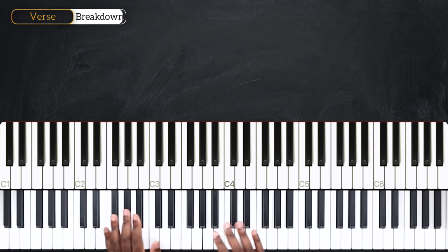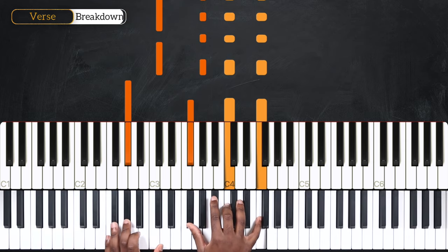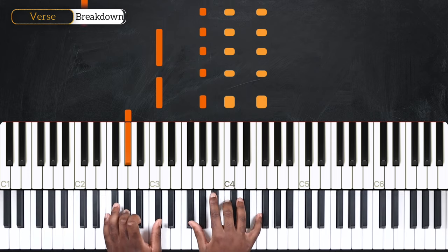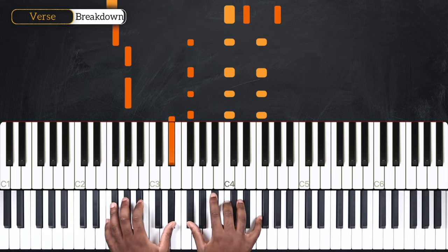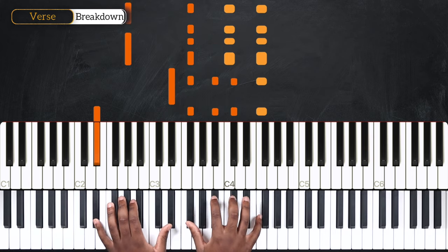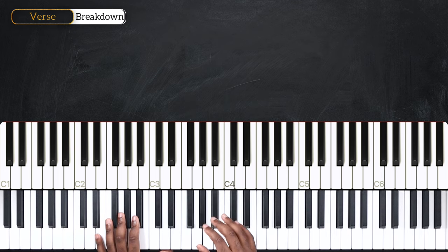Okay, let's replay the entire thing again, so the pattern for the verse once again. And that's the first verse.